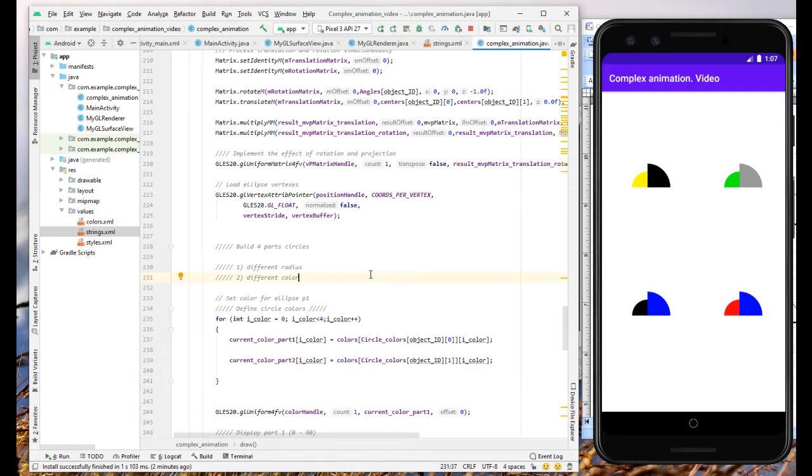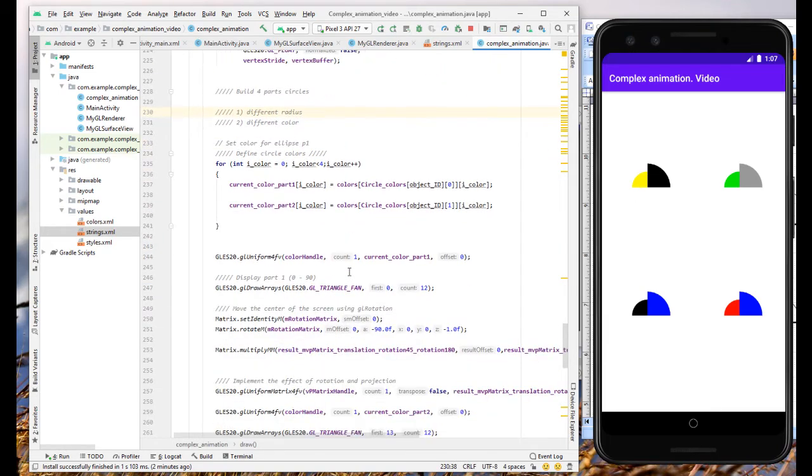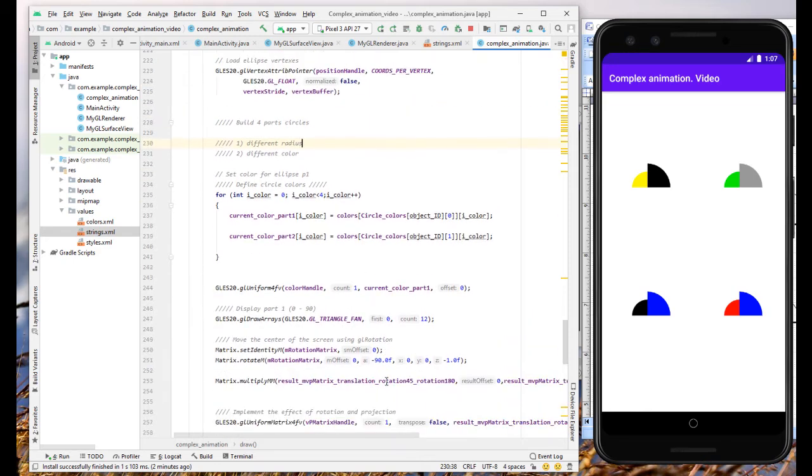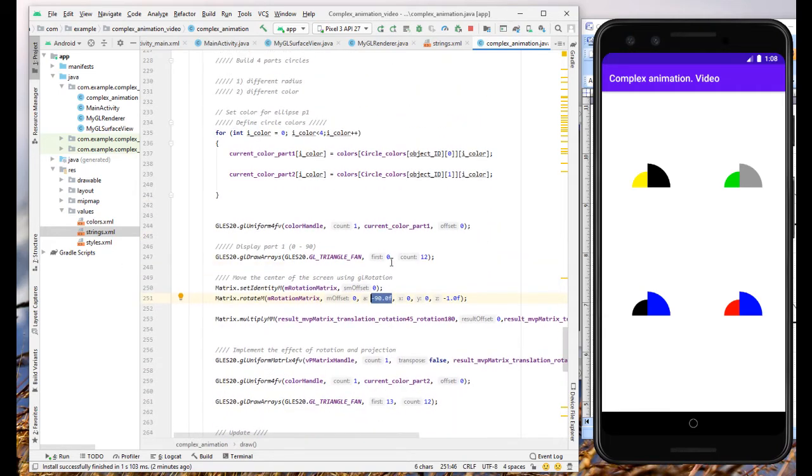We can create the matrix which can code our circles. See here, this is only the first circle we are creating, and it has only the 90 degree. So this circle doesn't have any rotation, and the second one has the rotation over the 90 degree.